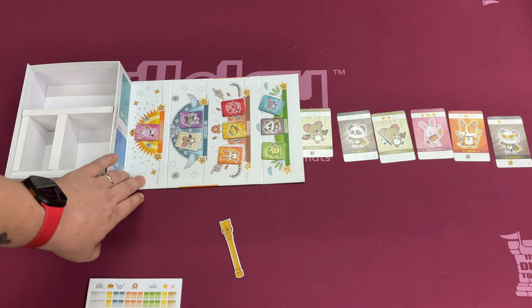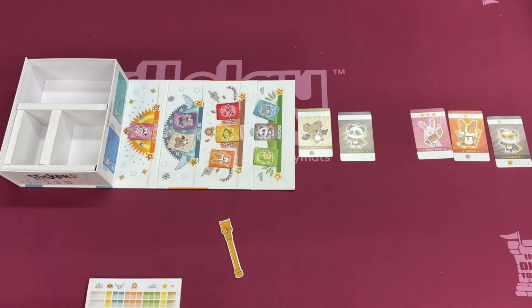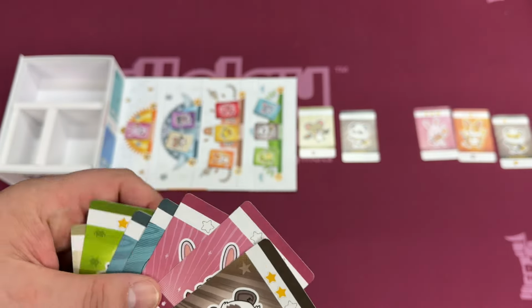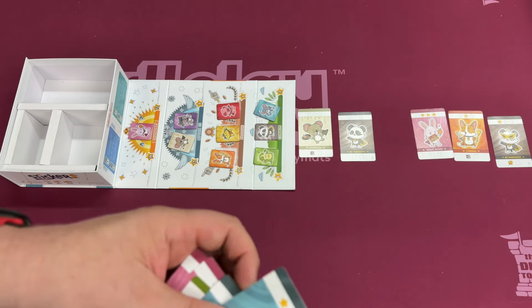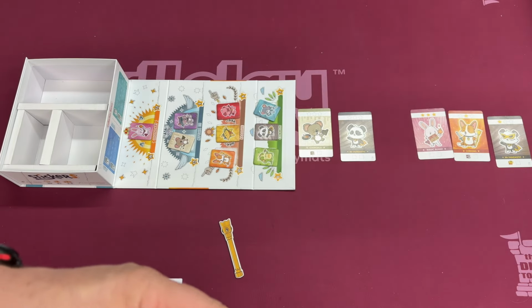One player goes first, and on your turn, the first thing you do is take any card from the six that are out here and add it to your hand. You then play as many cards of one kind as you want to play. So maybe I'll play these two magic bunnies. Maybe I'll play the Geekasaur here. Whatever I might want to play.